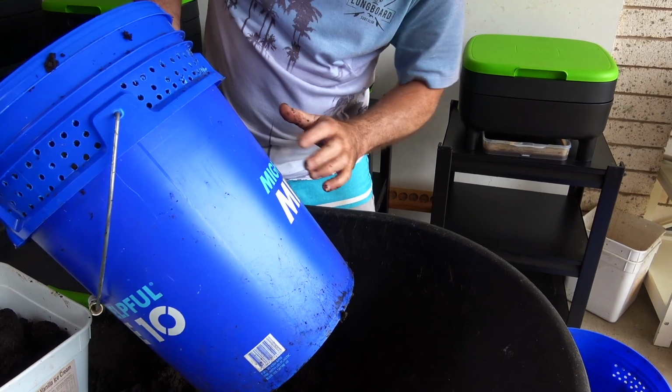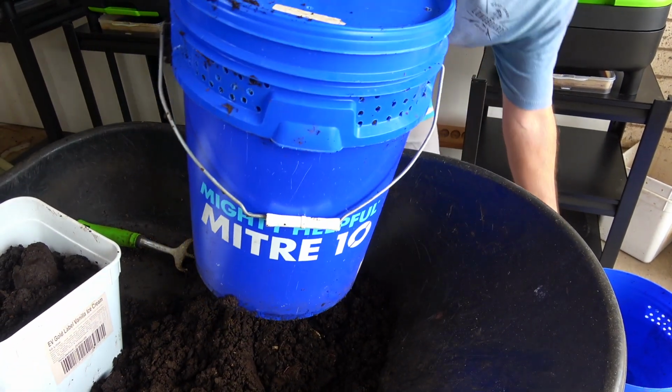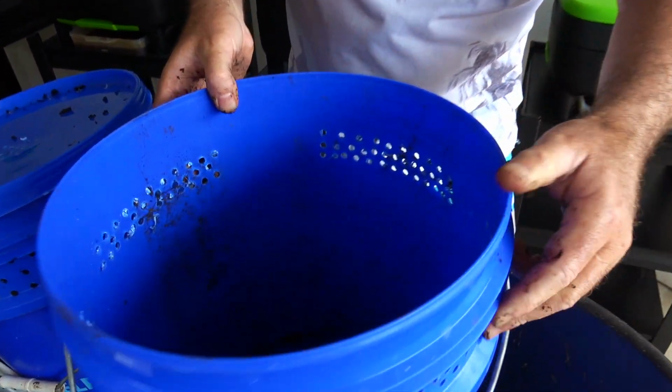And this cost me, I think, $12 from Mitre 10. So Mitre 10, get their little plug there. I don't often shop at Mitre 10, actually, to tell you the truth. It's too far away.